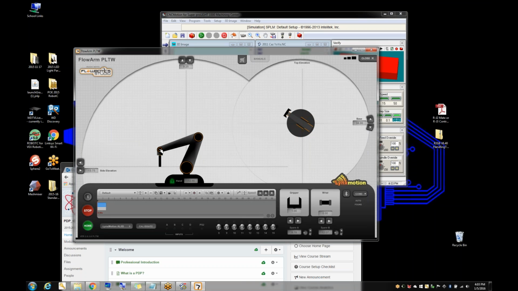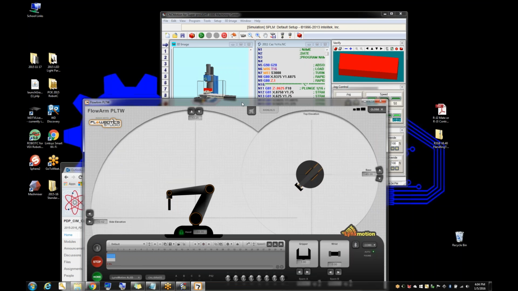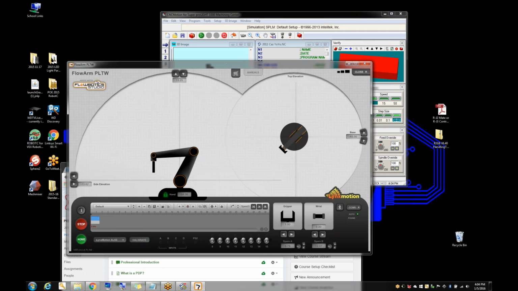I just got an LR Mate. They just installed the electricity to it yesterday. I have yet to fire it up, but it's sitting in the back of the room. The kids are building a work cell out of it. I have a full work cell with 3 ABB robots sitting in there. That's awesome. So I'll use the simulation, but when we go out to the cell, we actually will program on the ABB robots.